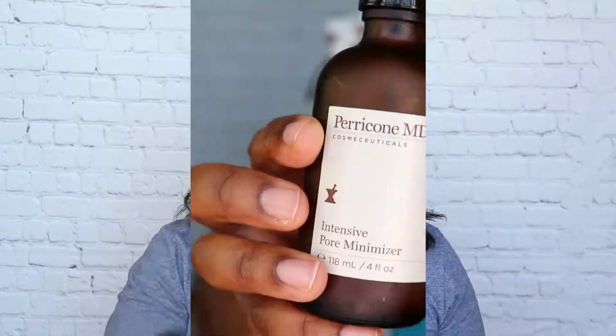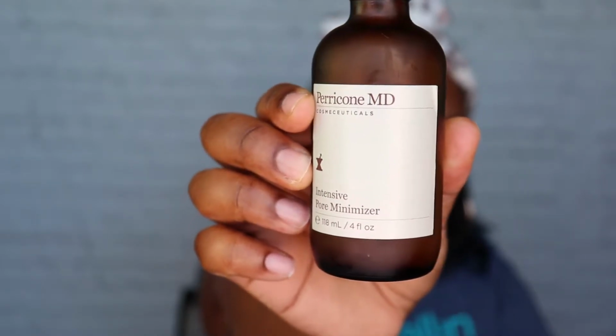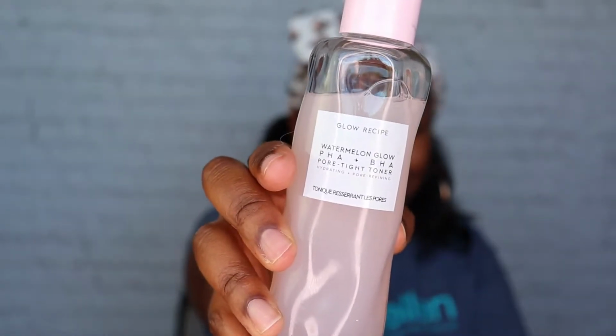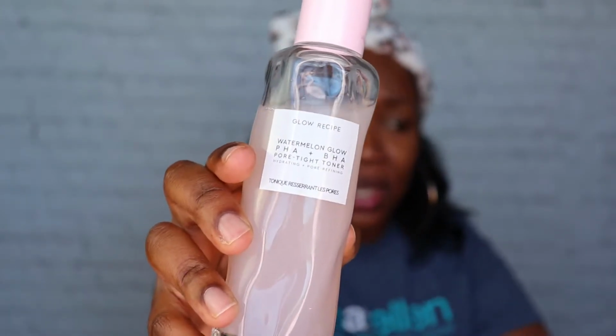So the cleansers, y'all know I always have multiple ones because I'm a product junkie, but that's not the point. The point is not to focus on the brands that I'm talking about. I hope you guys are getting the gist of what I'm talking about. So I'm gonna touch base on 3 of my faves. This first one right here is my Perricone MD Intensive Pore Minimizer. We'll talk about this one. We're also gonna be talking about this one, my Caudalie. You guys know how I feel about Caudalie. I've mentioned them before. And this one we're also gonna talk about, which is pretty new. I've just tried this one, but I do want to make mention of it today as well.